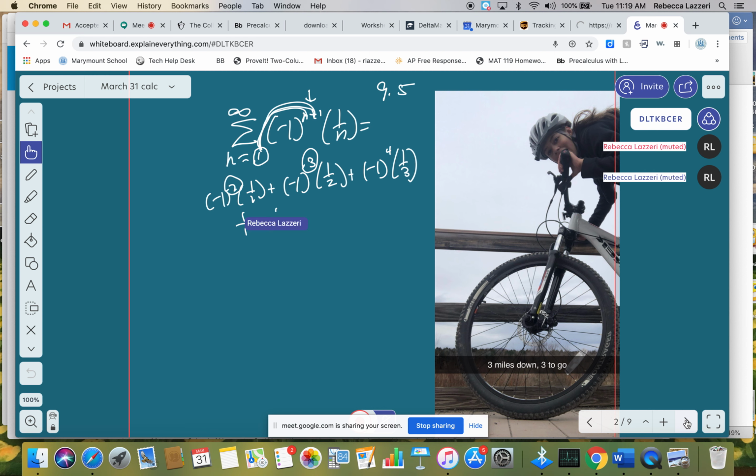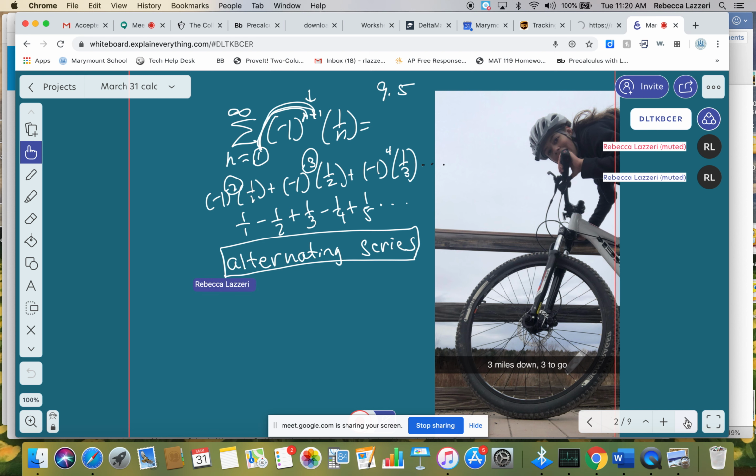This gives me a -1/2 and a +1/3 and a -1/4 and a +1/5 if you kept writing it out, if you were writing more and more and more. Be careful, things don't always alternate, so this is called an alternating series. So new topic today. This is called an alternating series. And we can tell pretty easily if it converges.